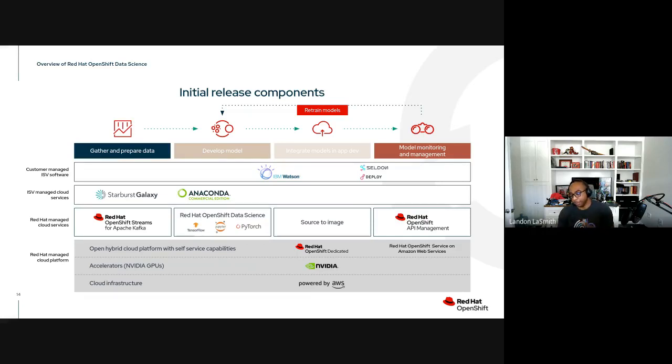We've been talking about managed services with respect to RHODS, which is just an application that runs on OpenShift. OpenShift Dedicated is the underlying infrastructure that RHODS runs on. With OpenShift Dedicated, this is a highly controlled OpenShift deployment that is managed by Red Hat site reliability engineers.